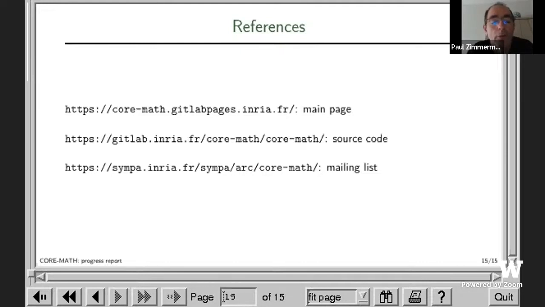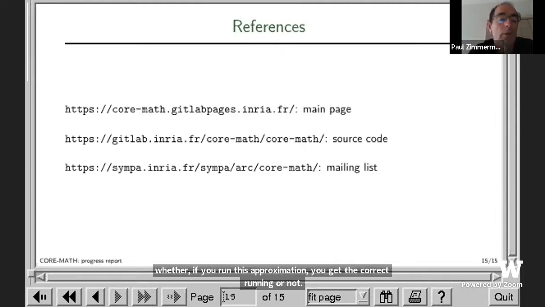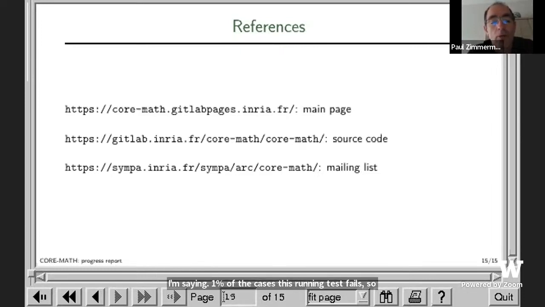Basically, the argument reduction is the same as in the literature. What is specific is that thanks to the computations of hardest-to-round cases as explained in the talk, we know that the largest accuracy required is about say 200 bits. So we can really focus what is called the slow path to this accuracy. In the first pass you compute with say 70 bits of accuracy, and then you have a rounding test which tells you whether if you round this approximation you get the correct rounding or not. In maybe one percent of the cases this rounding test fails, so you need to call a slow path with say 200 bits of accuracy, and then you are sure that the output of this slow path, if you round it, is correct.